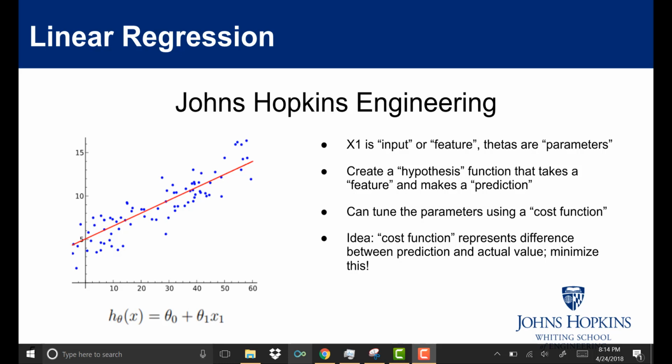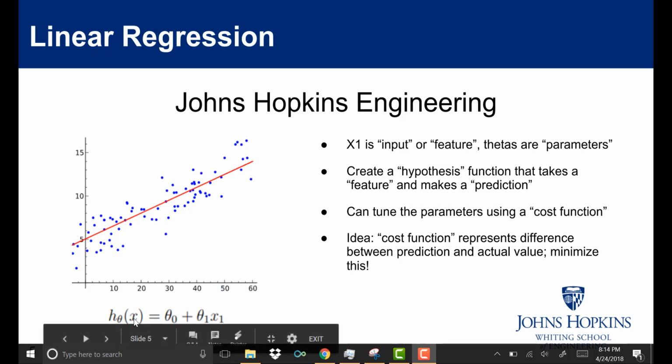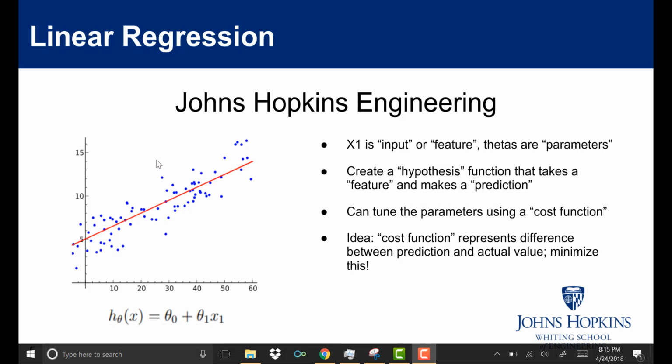And if we wanted to make a prediction, so if we wanted to drop x equal to 60 into this model and get a hypothesis for it, we're going to follow 60 up to the red line. So we're going to go through this point and hit right here. And if we follow that all the way over to the left, this model is going to predict that if the x value is 60, the output value is roughly 14. That's the predicted value, or that's our hypothesis.